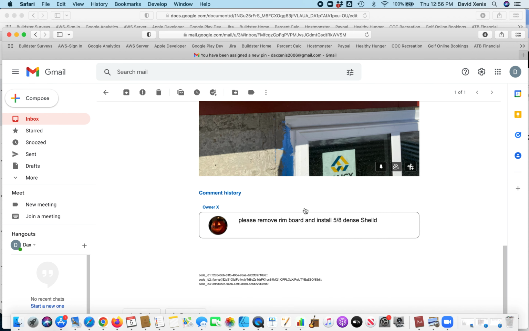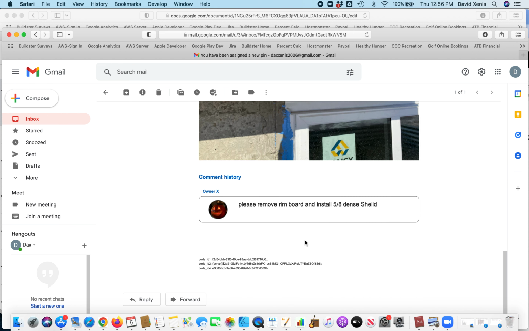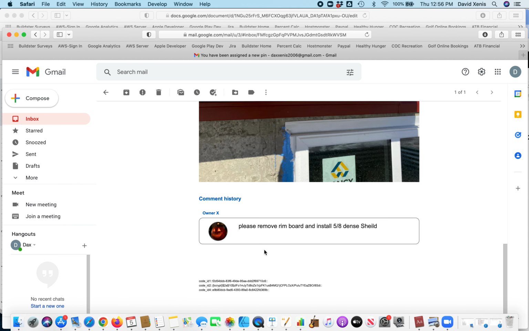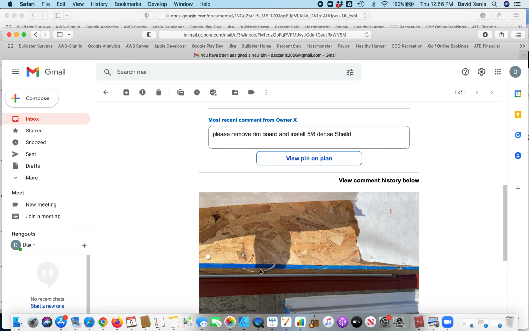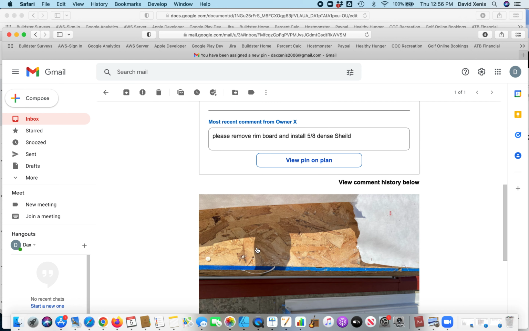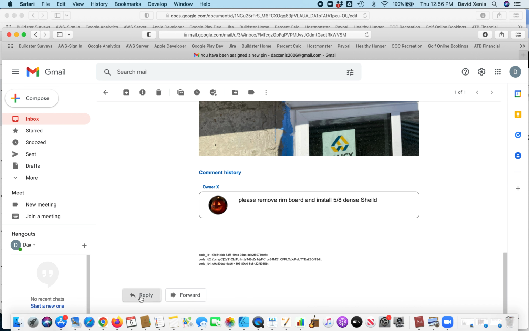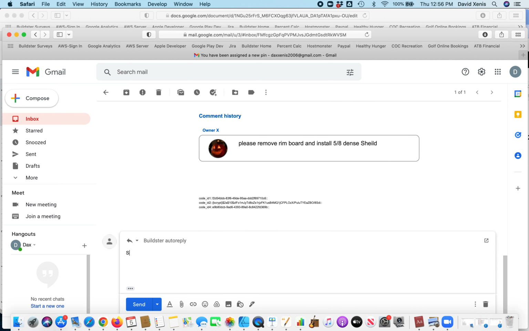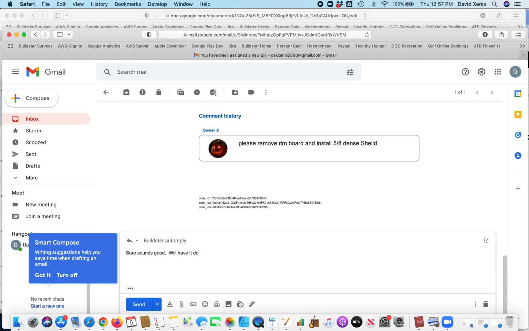They'll get the image here, and they'll get the comment history. So if some of those followers add comments, those are all going to populate here. So Jane Doe would get another email, and there would be another comment down here. So it's very easy for Jane to follow that comment history in that thread. And then if Jane wants to provide a reply to this, she can just tap reply and say, sure, sounds good. We'll have it done by Monday, latest. Okay, so that's Jane's reply.